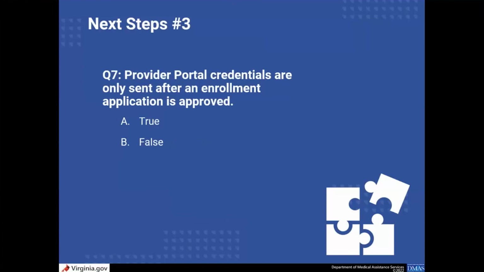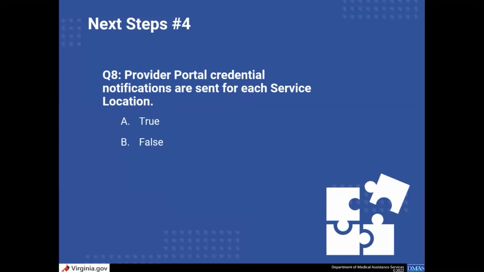Provider Portal credentials are only sent after an enrollment application is approved. Is this true or false? The correct answer is true. Pending applications are not reflected in Provider Portal. Our last question, Provider Portal credential notifications are sent for each service location. Is this true or false? The correct answer is false. Provider Portal credentials are only sent for the first service location for the NPI.